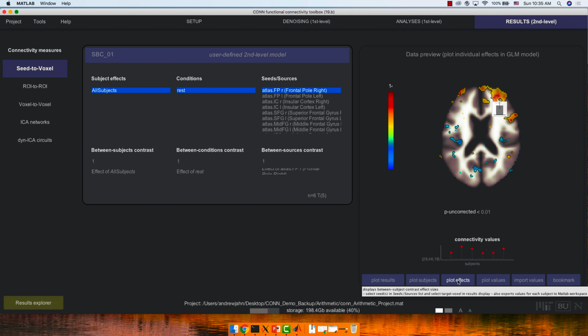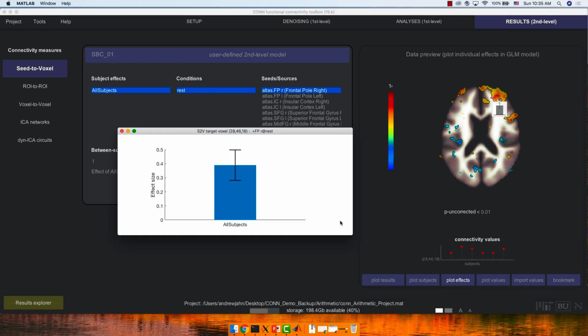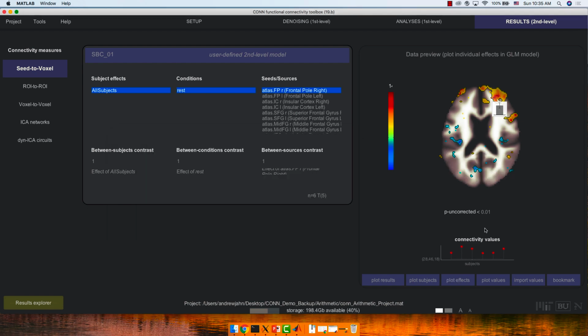You wouldn't want to run any actual inferences from that, right? But if you want to, there's no harm in it as long as you don't publish it. But if you click on any of these voxels, you can plot the overall effect and also the variation around it. It's not for inferential purposes, however. This is not a standard error. Okay, I'll leave the other ones to you to explore as you want.